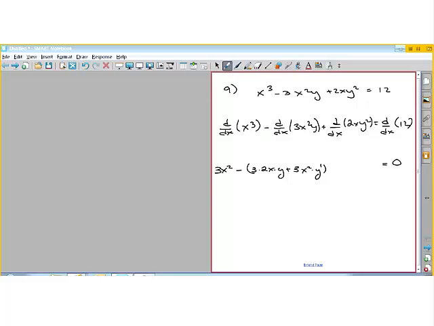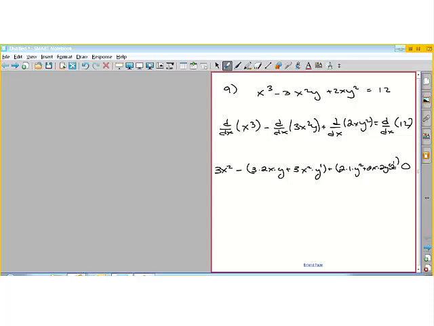Okay, the next one, we have 2, and the derivative of x is 1, and the second term is y squared. And then we add that to the first term times the derivative of the second term, which is 2y y prime. Now we're going to multiply all this stuff out and see what we can see.